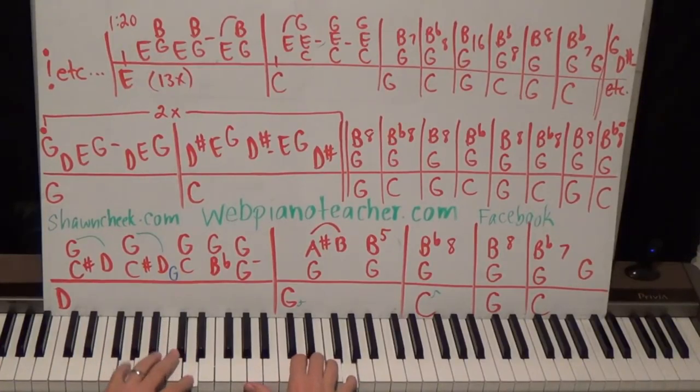Because you have the hi-hat going ch-ch-ch-ch on the drums, and that takes care of that rhythm. Or you just go something like that. Play around with it.